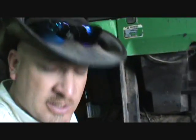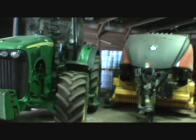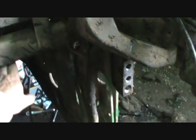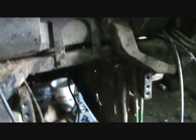One of you guys says, hey, why don't you use a pressure washer? Well, I use a pressure washer all the time. It's just we use these things and they get dirty pretty quickly. The 8120 there was pressure washed a couple weeks back. This one was pressure washed probably the same time, but it probably got 30 more hours of use on it in that time. When everything's up and tight underneath the cab, this transmission sits right here, and it's kind of difficult to get it clean.